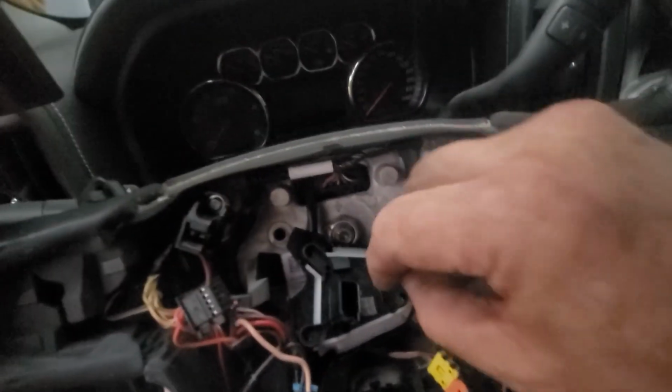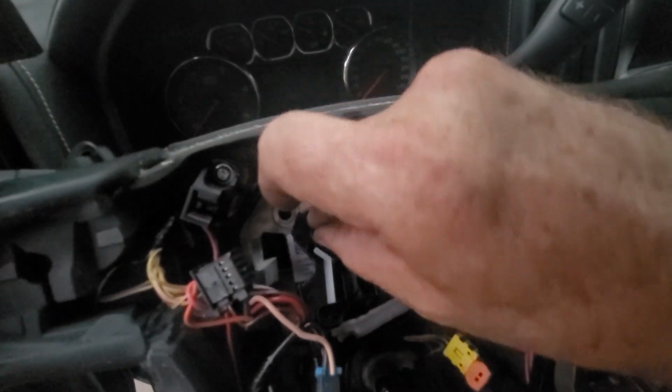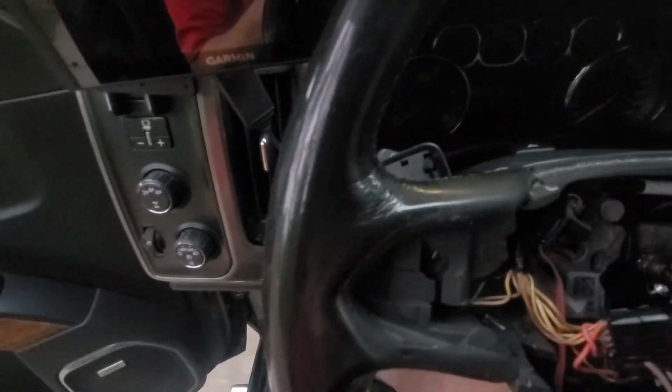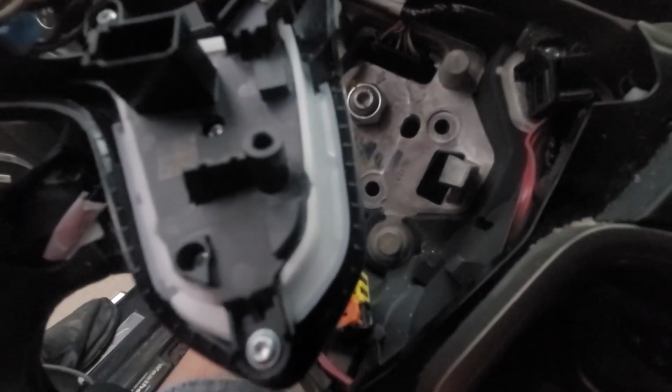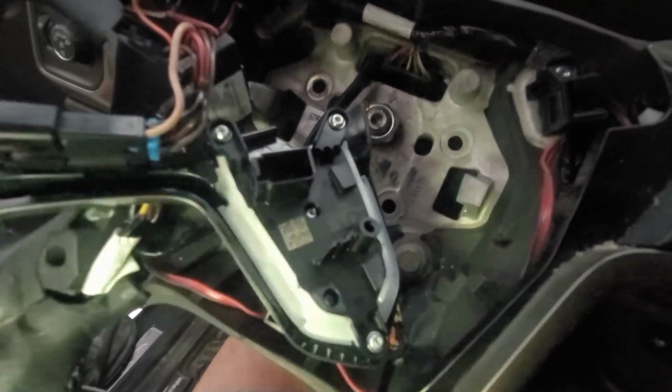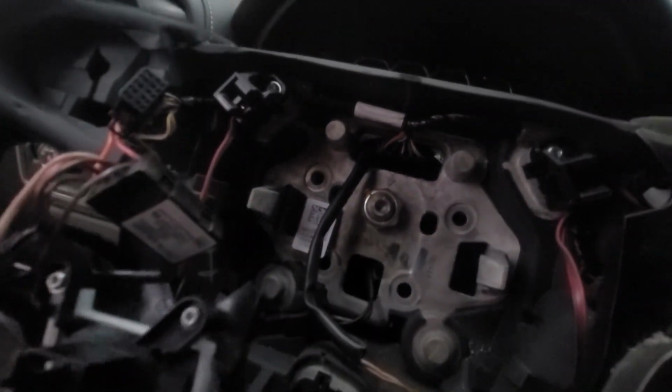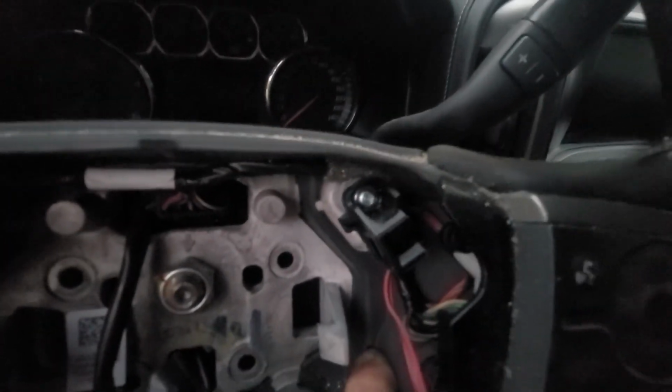And then there's 3 Torx screws that hold it in. This is the plug that goes in it. There's the Torx screws that are back in. And then I did disconnect one here. I'll show you in a minute how I got the airbag out. There are a lot of videos that show that, but you can see the holes here. And then there's one on the other side.